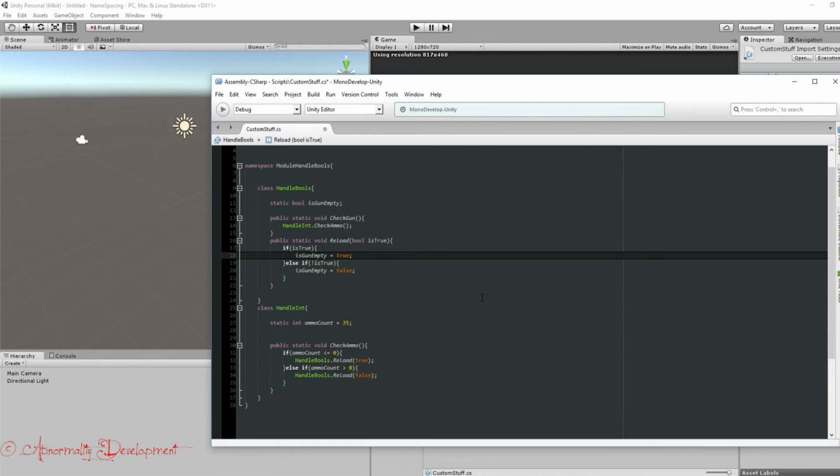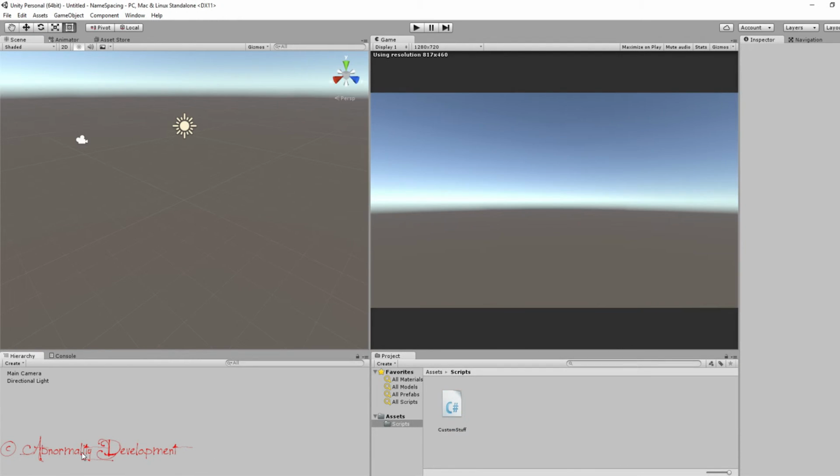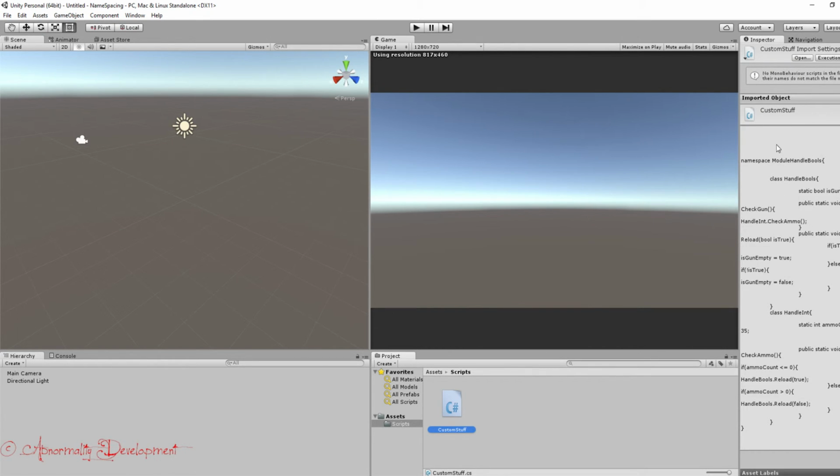Just save that. So now you have a custom namespace here that basically checks your weapon and does all that different checking to see if you need to reload your gun.